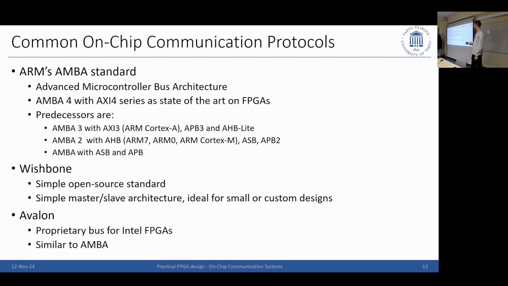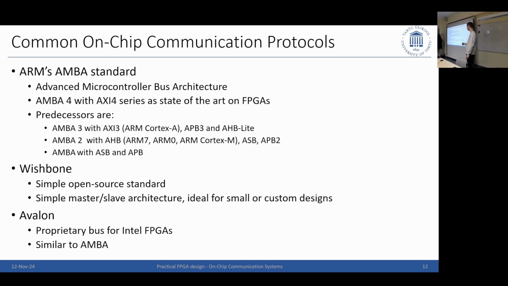And the Umber Axie 4 is the state of the art right now. There's an Axie 5 that I have not seen in any software yet. For example, Xilinx has fully adopted Axie 4, so almost every IP core, wherever you have it, is entirely Axie 4, except for smaller blocks like a FIFO. They do not necessarily have a bus because it would be too much overhead. And then you write a wrapper for the FIFO and the entity which you have behind.